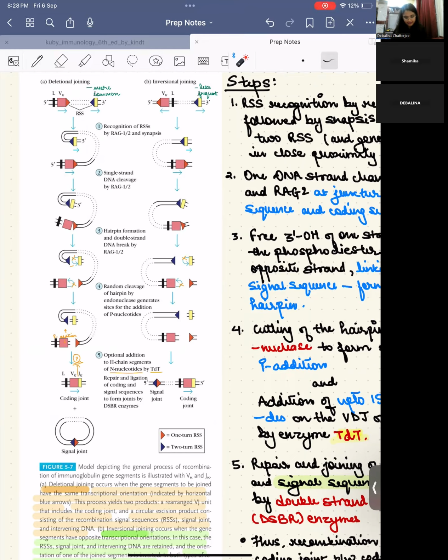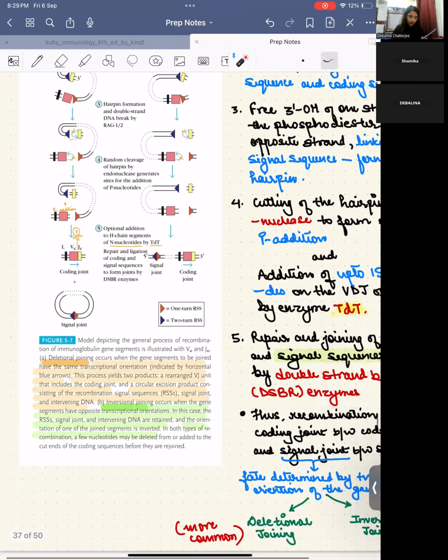Okay, ma'am. So, ma'am, the deletion joining is ultimately leading to the formation of the useful genes, right? And it is eliminating the non-useful part of the DNA, as shown in your example. And it is removing the RSS as well because its role got over. And ma'am, while explaining with your earphone, you were trying to explain that it has cut down one gene, and now it has to act on another gene to be broken off. So how is that taking place?